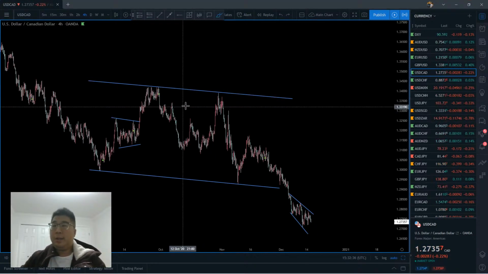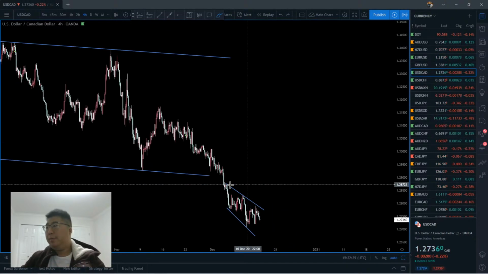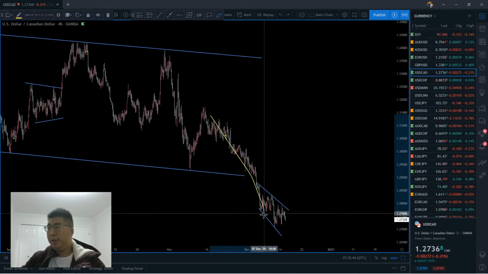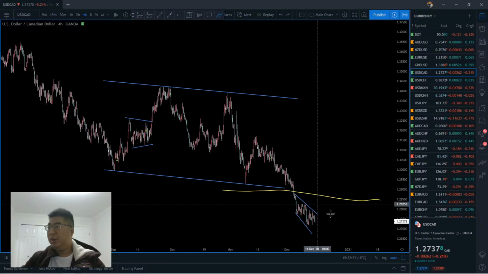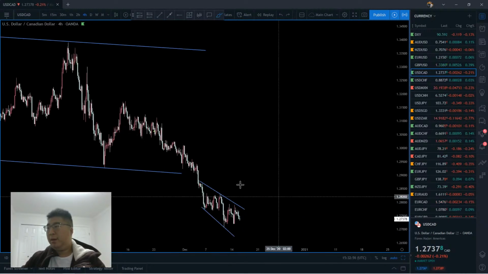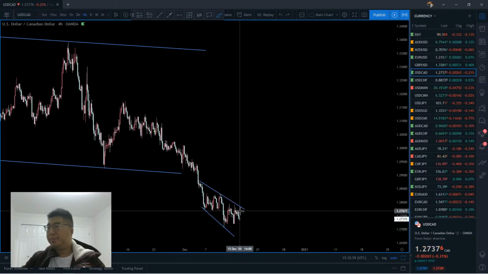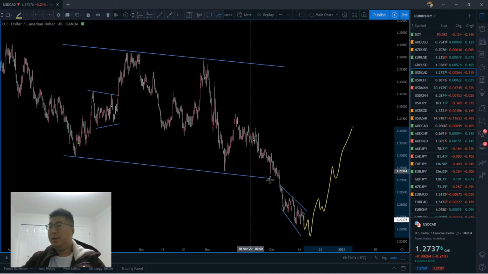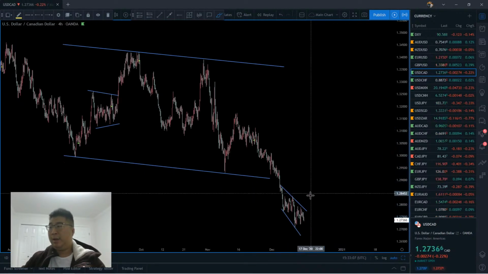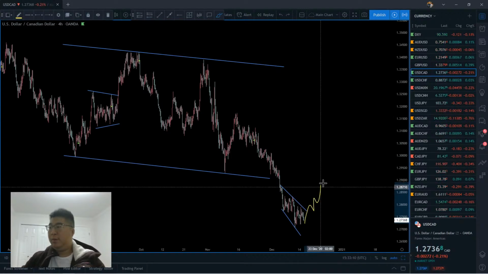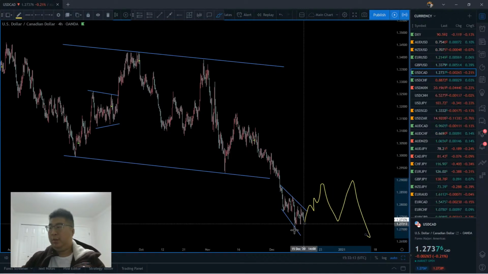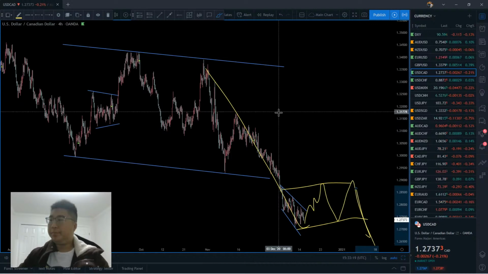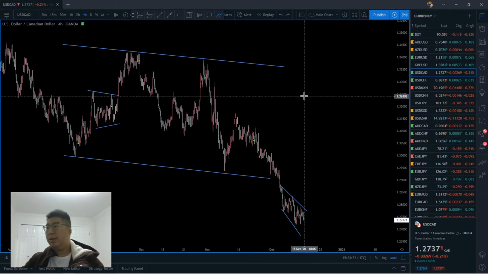so that is dollar CAD here. Waiting to see what this kind of channel will do. I mentioned that because we broke down from here and you got a kind of continuation correction to push the price lower. Okay, but right now it's looking like more of a descending channel. Can this correct a little bit more, and then we see upside potential from this point forward? That's how the price looks right now in this kind of correction. But we can easily just see price move up and form a larger continuation correction, something like this, to correct all this move, and then we're just going downside afterwards. Okay, so keeping an eye on this one because we're at the bottom, right?